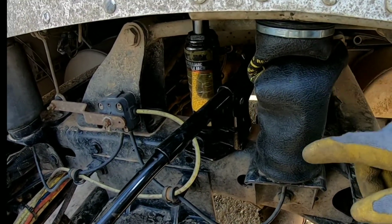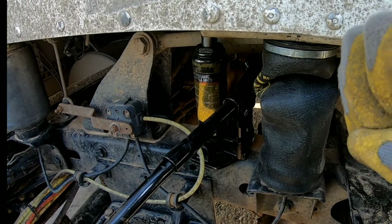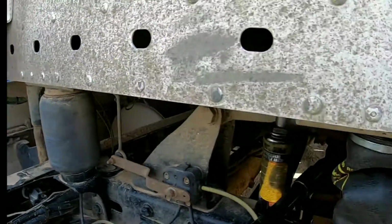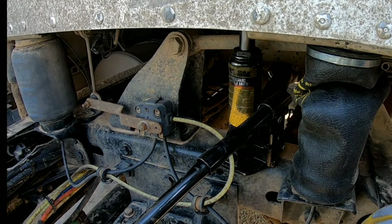And over time, this will take its natural form. It'll be kind of squished like this for a while, and the air needs to inflate and deflate the bag to make it look like that in the end. So, and then you just take your jack out, and that's it. Quick, fast, easy, simple video.